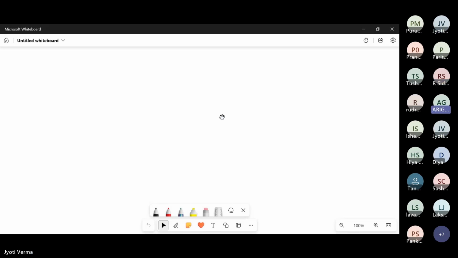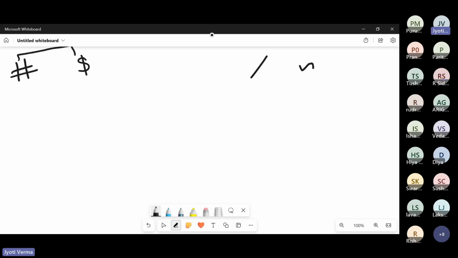Okay. So see, there are some special symbols, that is hash, dollar, and slash, and tilde. Okay, so this is used for the users. And this is for the directories.